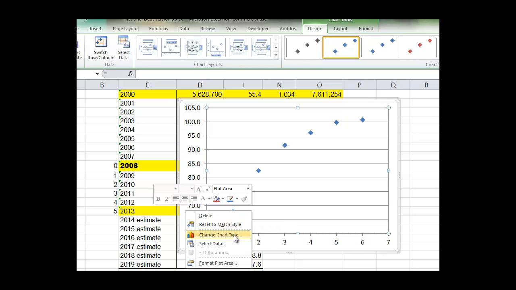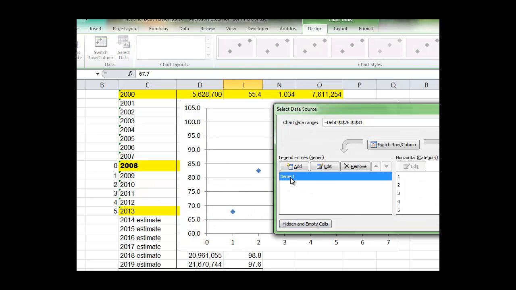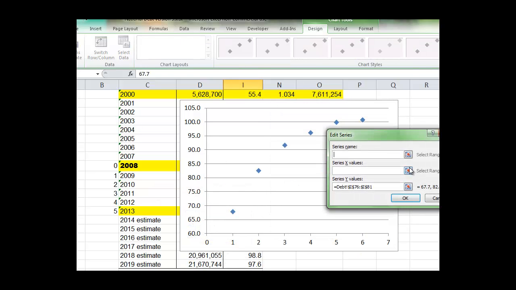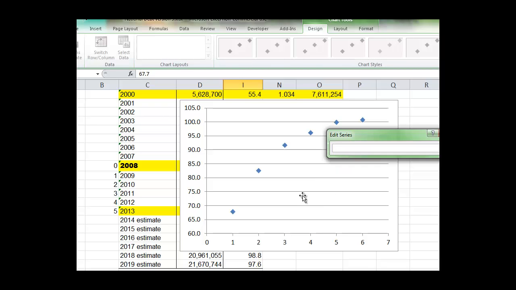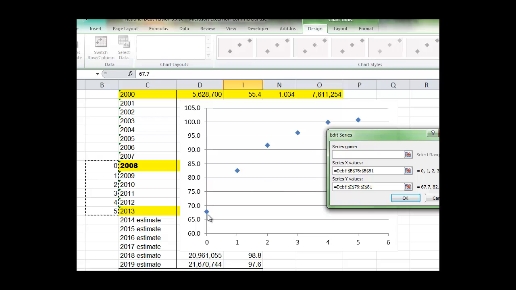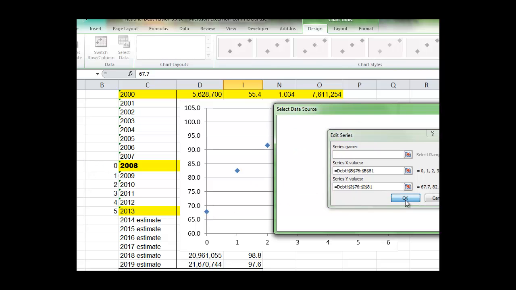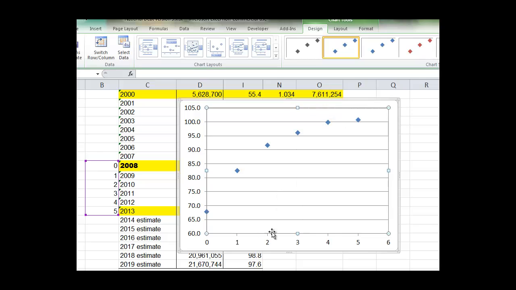So what we're going to do is move that over a little by selecting the series. We're going to edit. We're going to put in a range for our x values. We're going to start with 0. That's the ending balance for fiscal 2008, which, as I said earlier, is the beginning balance for 2009. And we're going to go up to the ending balance for the 5th year of President Obama's term, the last year for which we have data, which is the end of fiscal 2013. So we put that in there, and oh good, it moves that over to 0, exactly what we wanted, and we're good to go.